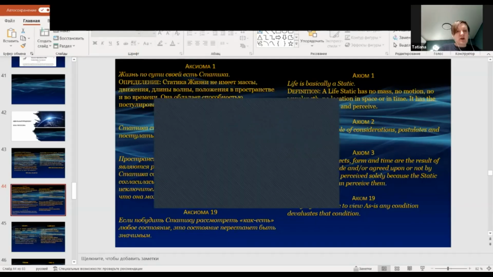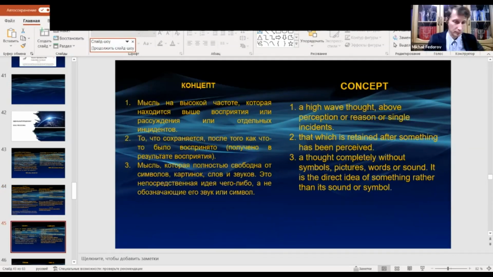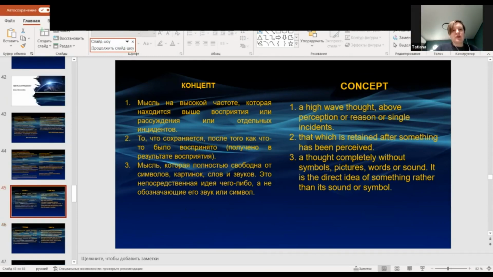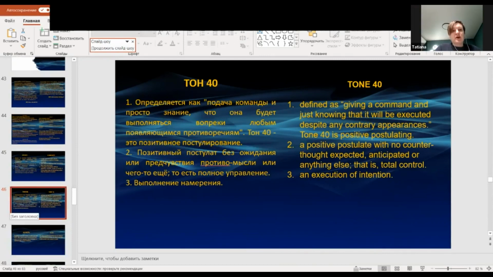Next question. Does implant control exist currently? Yes, you can read about it in the book Sector 9. Is the creation of static, and if static stops to exist. This conclusion that follows from the axioms is so easy that relatively few people tried to use it. Because most of the people who are attending this lecture know what omni processing is, I'm not going to read the definition of concept, because all of you know that concept is a thought and there is no additional thinking to it. To control static, you have to assume tone 40.